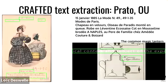Another thing we did was applying more or less the same process on videos. We cut all the frames up and took one frame for each second, then deduplicated, and then again processed them as images. And we found things like, in this case, "the common magic lantern" it reads. But this tool also proved very useful to extract data from the credits in the beginning or the end of a video. So in case this is not available in the metadata yet, you could find names of actors or anything in this way.